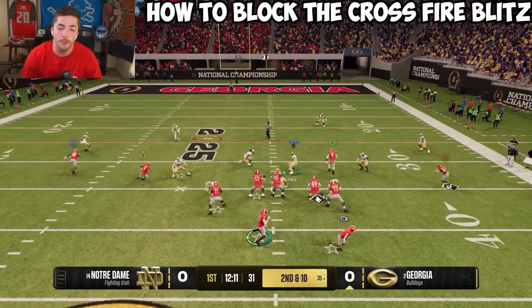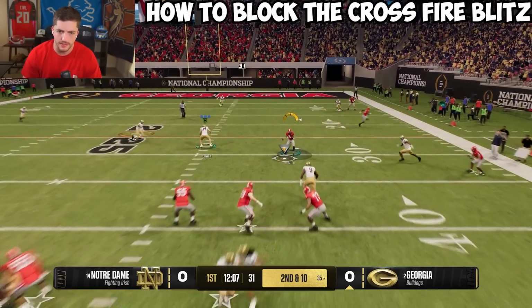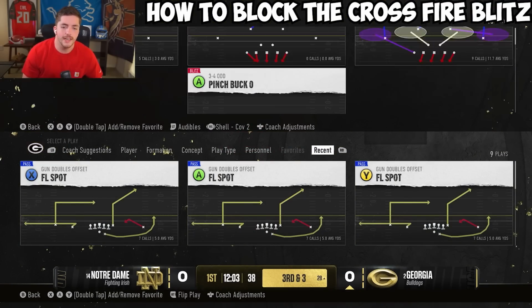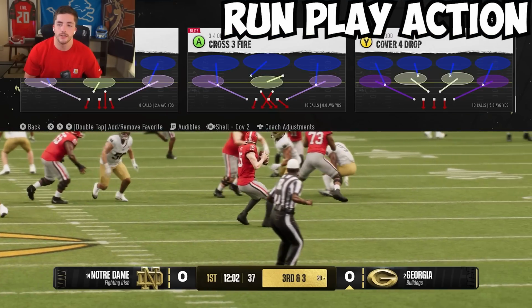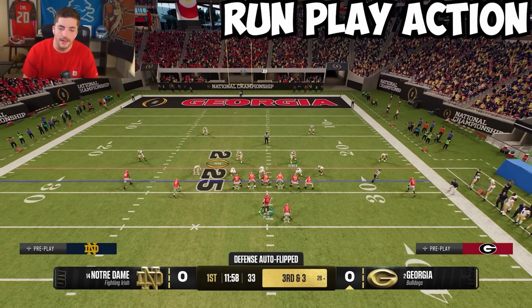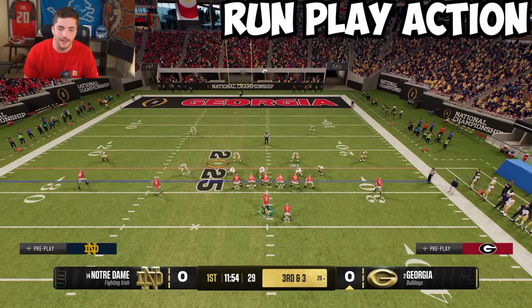Now, how would we block this bad boy? Well, one of the easier, you see he's kind of doing a crazy loop right there. And you see it's not coming in every single time. A couple different things that we could do here is, again, with the loop style blitz, we can run a play action play. And that can mess up the loop a little bit. So let's set this up. And let's audible to some kind of play action. We'll go PA dig. And let's see how this loop goes.